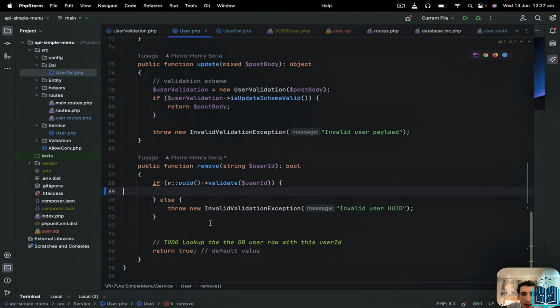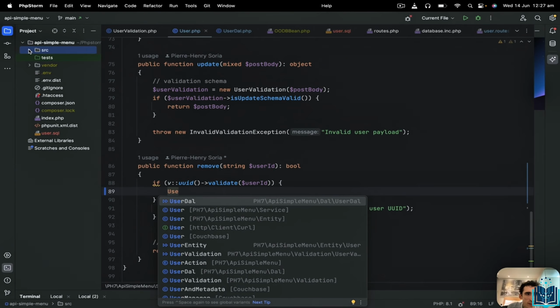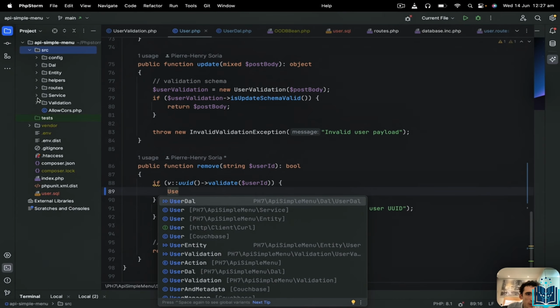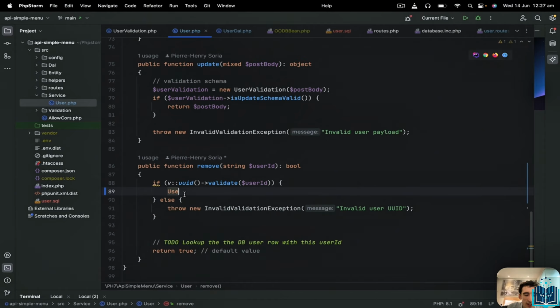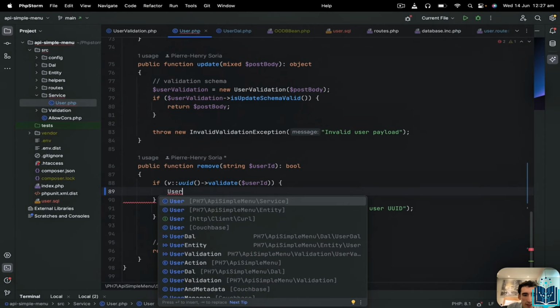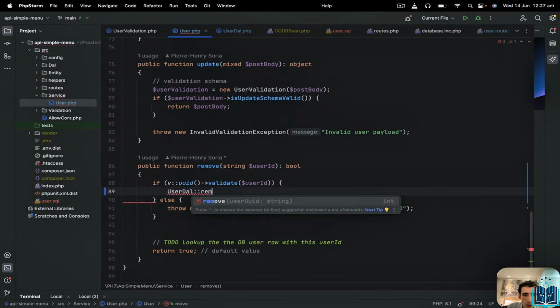Then I will implement that one in our user service. So now you can go to src, and from there service, no S, and there user service, perfect, and then remove.